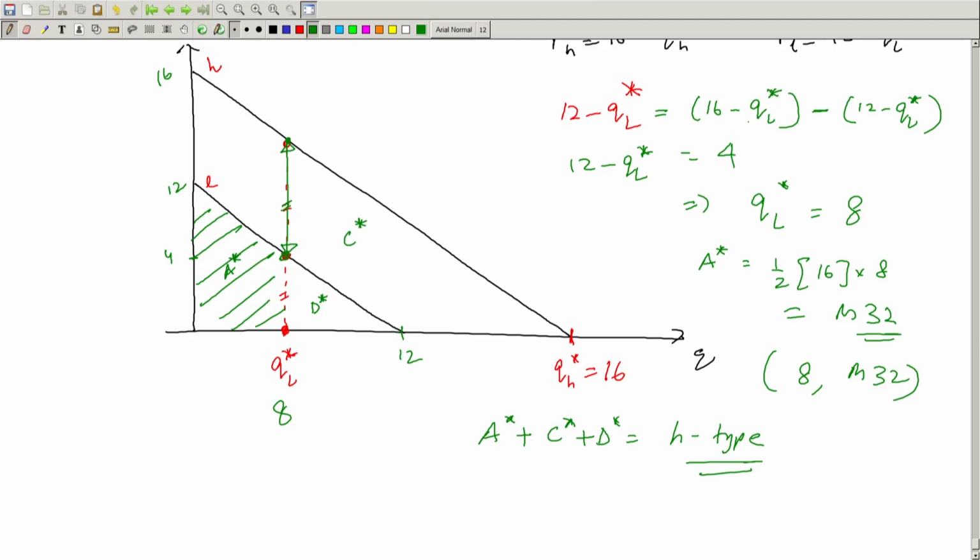So, this seems a little rushed, but think of what the main idea is. The main idea is that by offering what we call a menu of contracts, you are dividing the groups implicitly. You are allowing the L type to choose a much lower quality and the H type to choose a much higher quality. This completes the discussion that we had for this particular course.